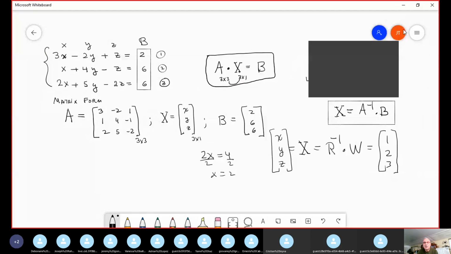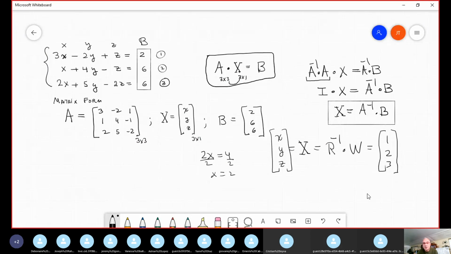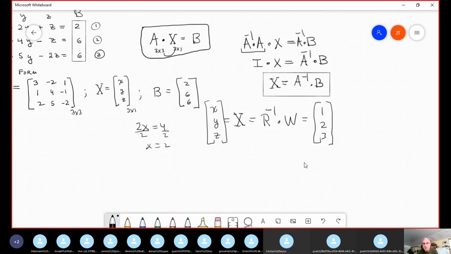The thing I'm explaining is, in my problem in GeoGebra, instead of A inverse B, I call R inverse times W. And I get the answer 1, 2, 3. But capital X is X, Y, Z. Therefore, it is obvious that X is 1, Y is 2, and Z is 3. This is another approach, guys, to compute a system of equations using algebra of matrix. In this case, it was inverse matrix and multiplication. This is the fantastic formula. Some people like this formula so much.